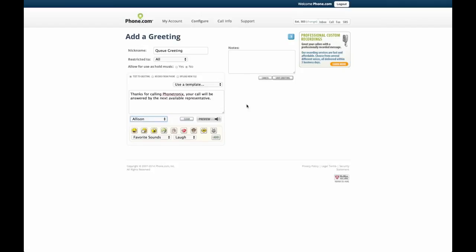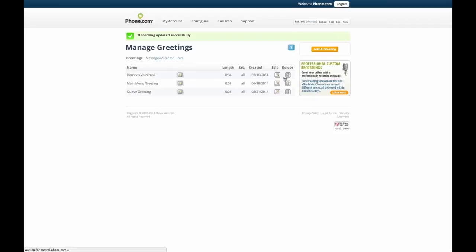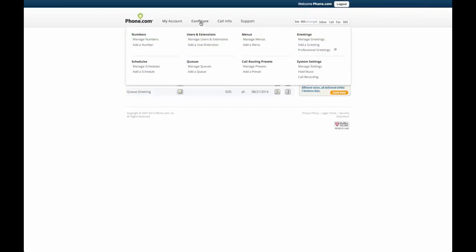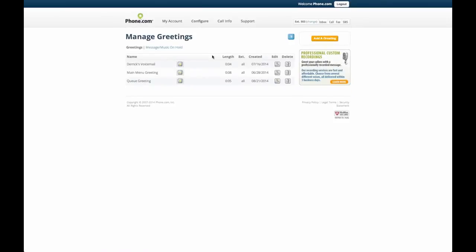Once that greeting is made, you can then select Save Greeting, and that will save it out. And it automatically takes you to the Manage Greetings page. If you want to get here in the future to edit your greeting, you can do so by going to Configure and then selecting Manage Greetings. And from here, you can do the play icon to directly play the message that you just created, just to make sure it sounds okay. You can also edit the settings directly with the Edit button, or you can press the trash can icon to delete it. Okay, so that was step one, which is making your greeting.